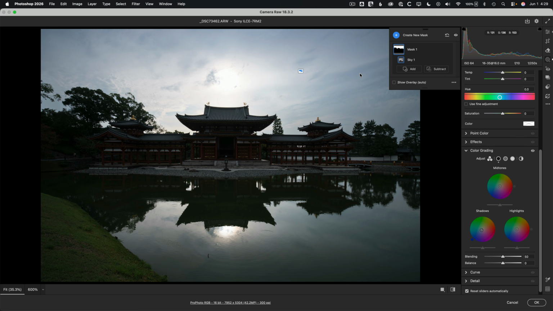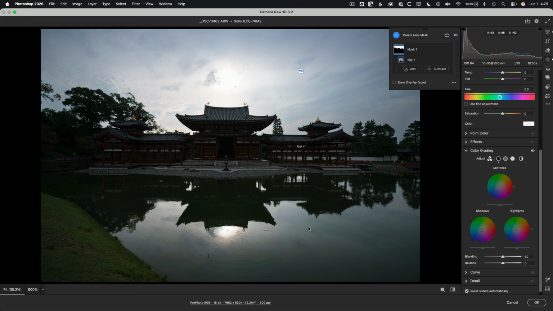Now that we've got our sky going, the reflection is too bright, right? When we darken the sky, the reflection should come down a bit too. And a sky selection will not select its reflection. And if we had an open horizon here, it wouldn't select things below the horizon either. So the sky selections can be pretty finicky. And in this case, the question is, how can we darken this down?